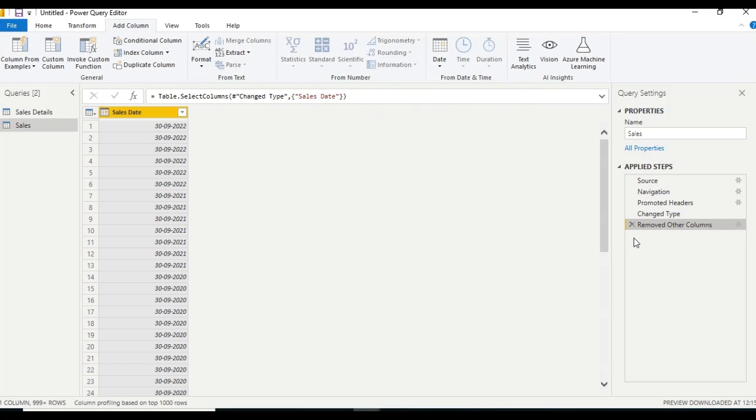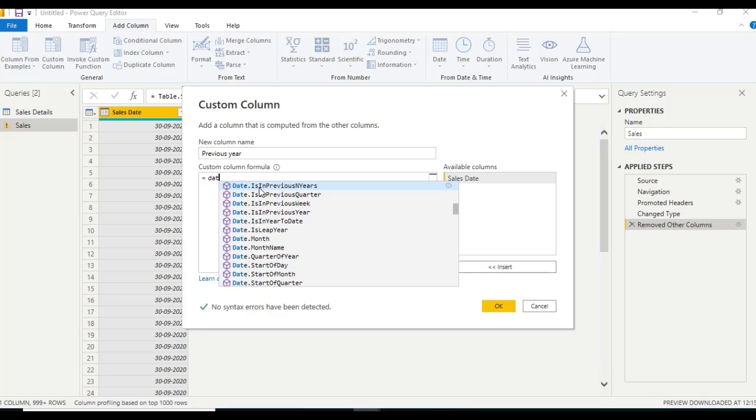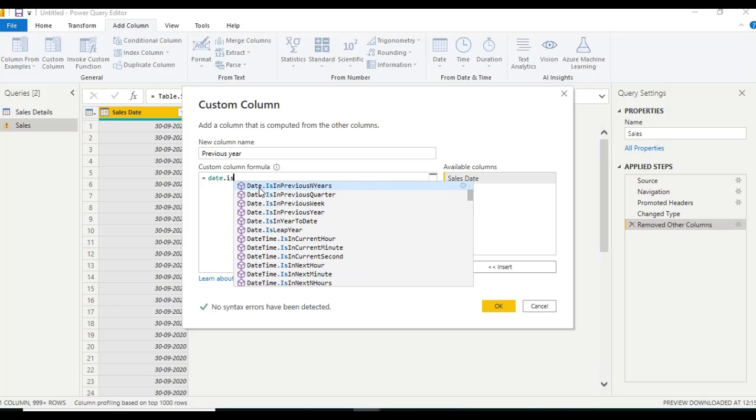Let us add again previous year. Is in previous year.